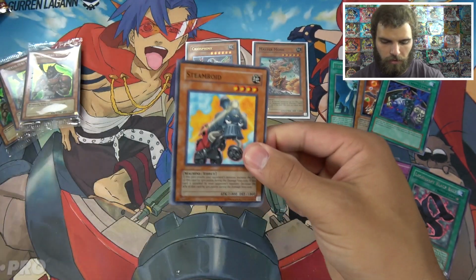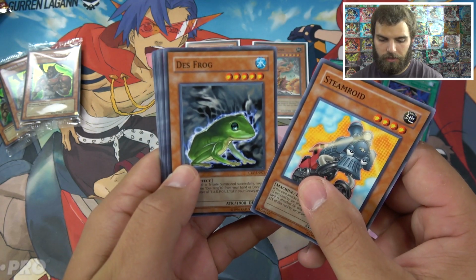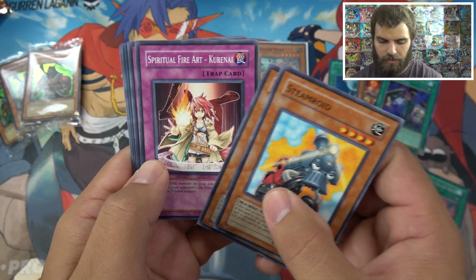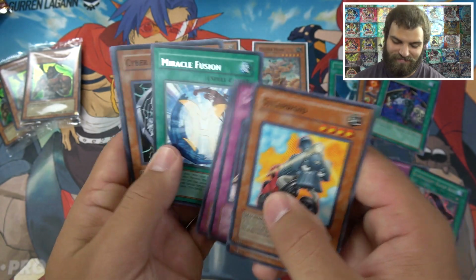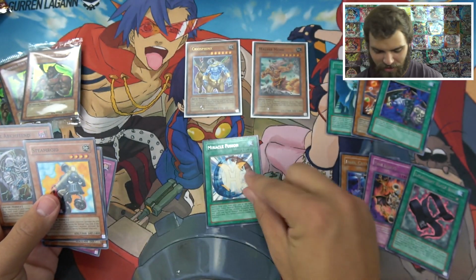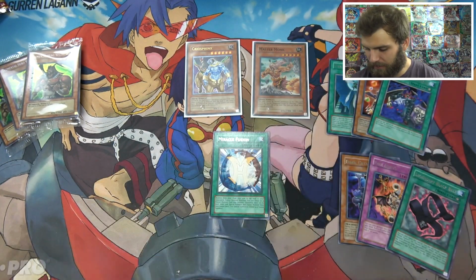Can we get three foils? Heart of the Cards. Guide us. Steamroid. Dez Frog. Last Pack of Destiny. Spearhawk. Miracle Fusion. Regular Rare. Awesome. Definitely one of the cooler Ultimate Rare cards. Cyber Archfiend Petroid. Tadpole. Nice.